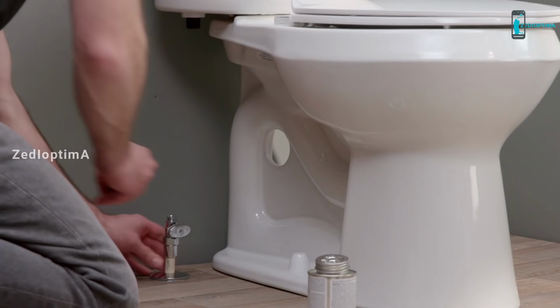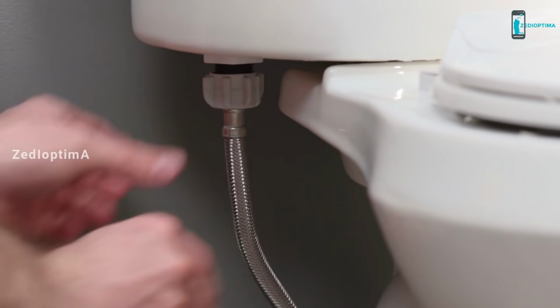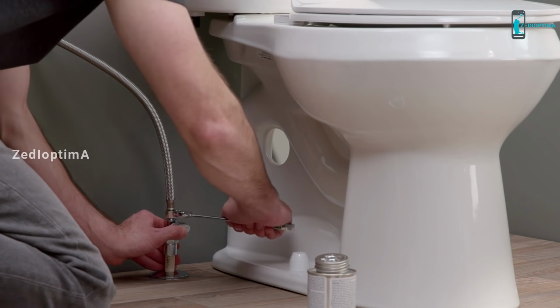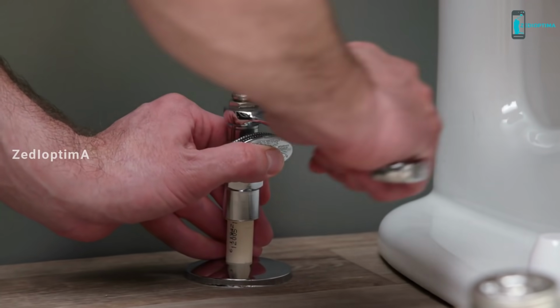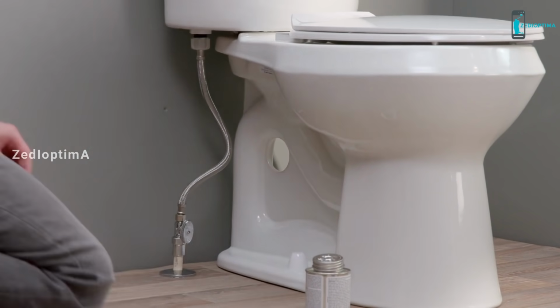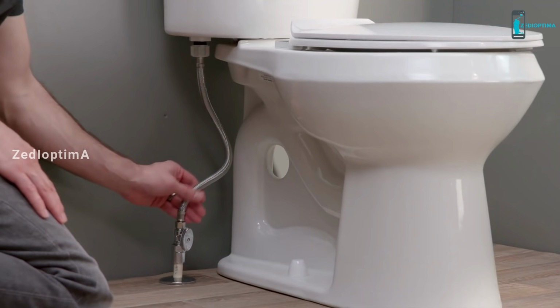Finish by installing your faucet or toilet connector from the stop valve to your fixture. Hand tighten the nut until snug. Then, using a wrench, tighten 1/4 turn. Be careful not to over-tighten. Turn the stop valve to the open position, followed by the main water supply. Check to ensure there are no leaks or loose connections.